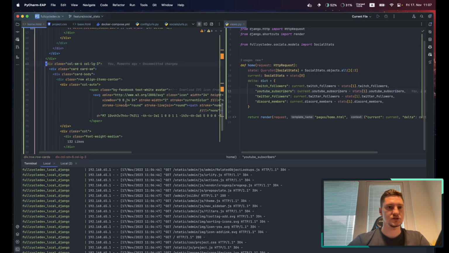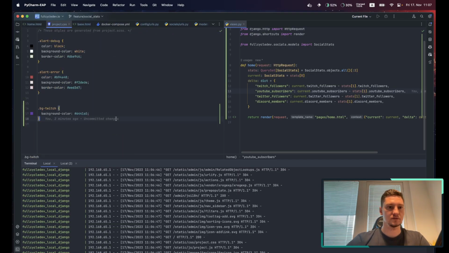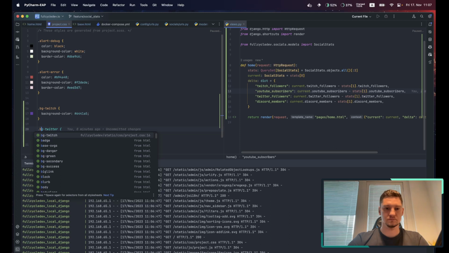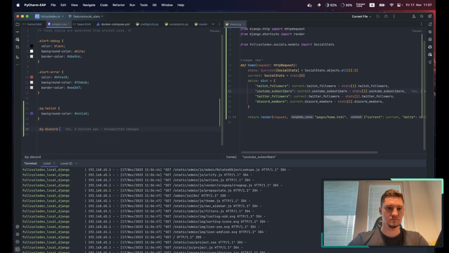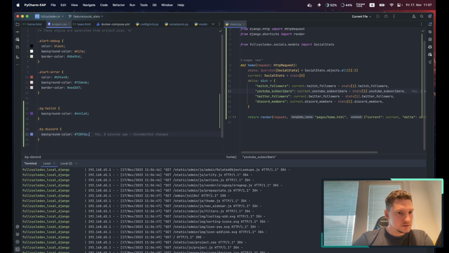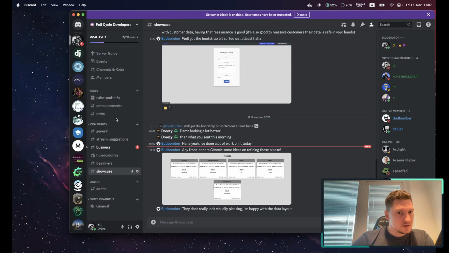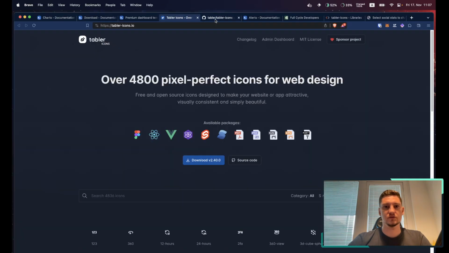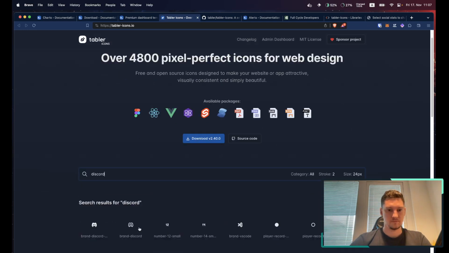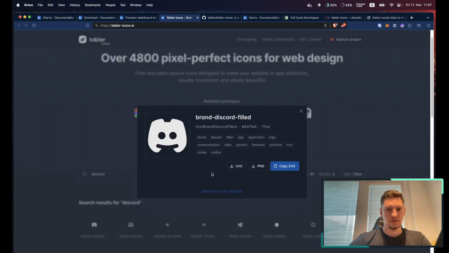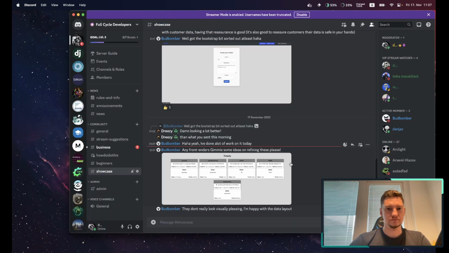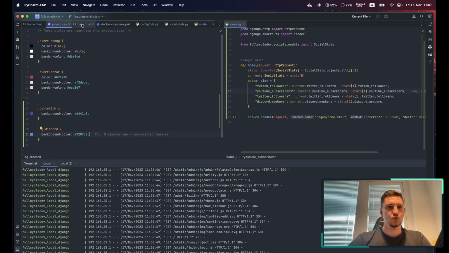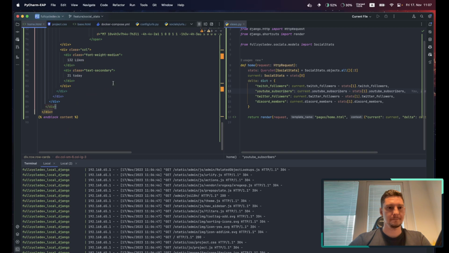Great. So we are gonna create a background Discord. Please have this information for me. Is this the Discord brand color? Don't think it is. Do we have an icon for Discord here? We go to home.